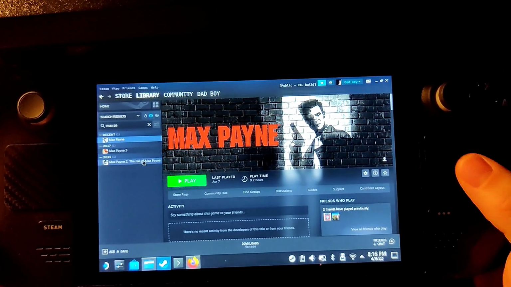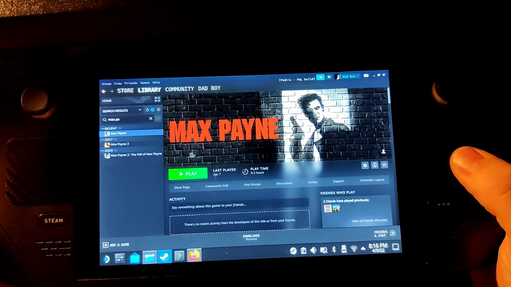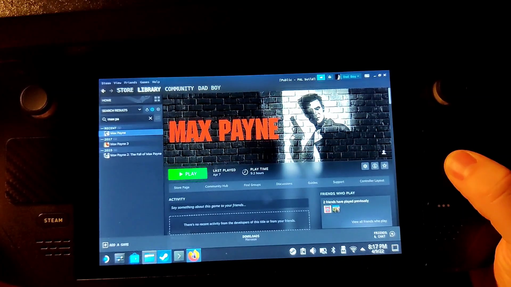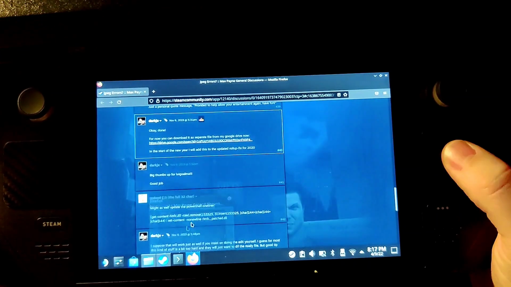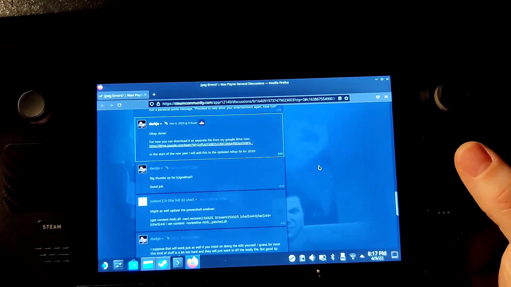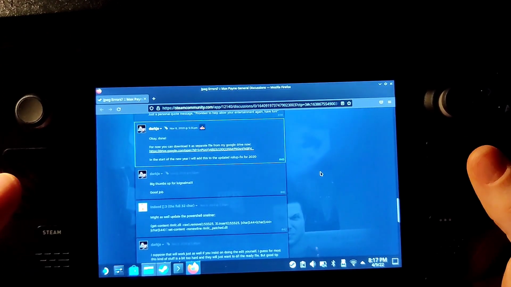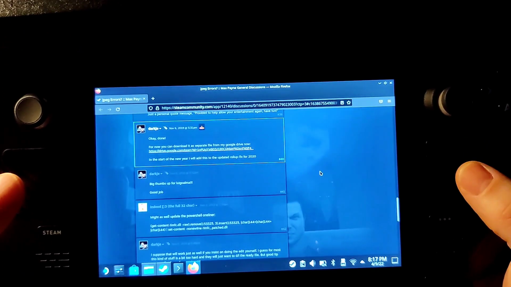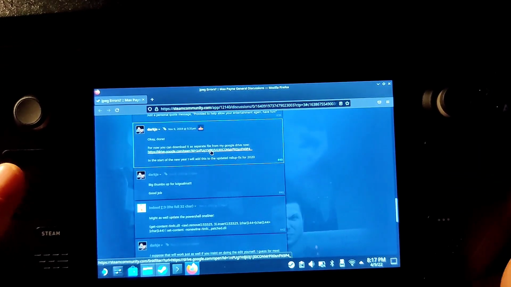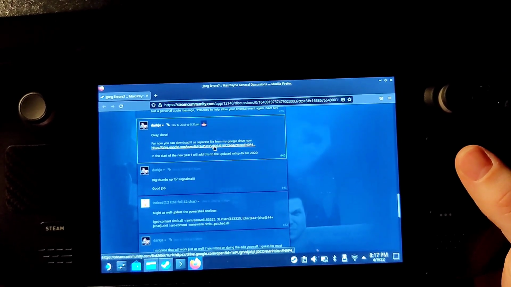And it turns out that there is one particular DLL file that does not play nice with AMD processors, according to this Steam forum that I found. Now, thankfully, there is a fix. There is one line in this file that you can actually change yourself, and the game will work. Now, that is a little bit more challenging to do on the Steam Deck. You need to do it within a hex editor, but someone has actually gone ahead and posted in Google Drive a fixed version of that DLL file.